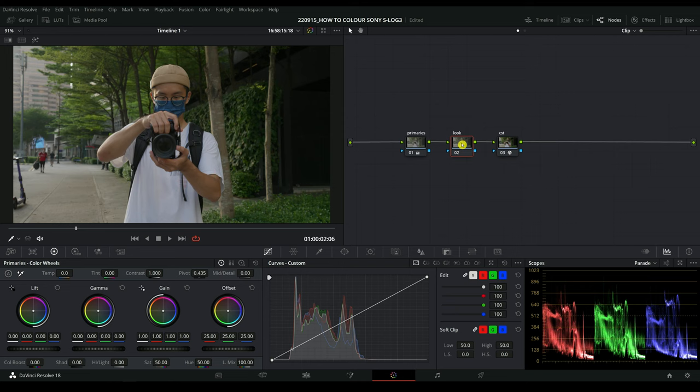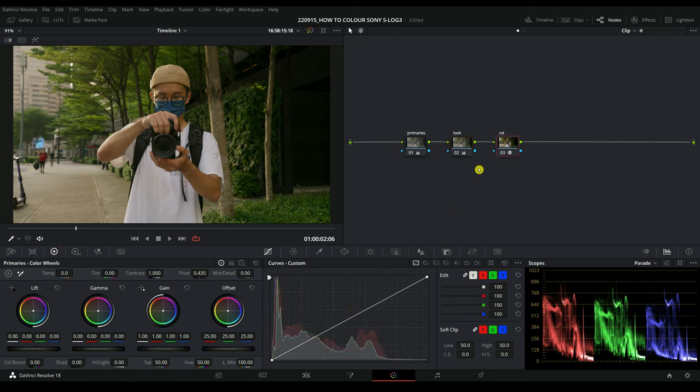And for our look, I'll very quickly pull my lift towards the greens a bit. And then the gamma, I'll pull it up to match the skin tone. And then again, I'll pull towards the yellowish a bit. Okay, maybe the greens come back. I won't show you much of what I'm doing in the look because the look is not what we're focusing on today. I'm pretty happy with this look, but I'll push my lift a bit more to crush the shadows, and then I also lift up my gain. So this is more or less the finished grade in just three nodes.